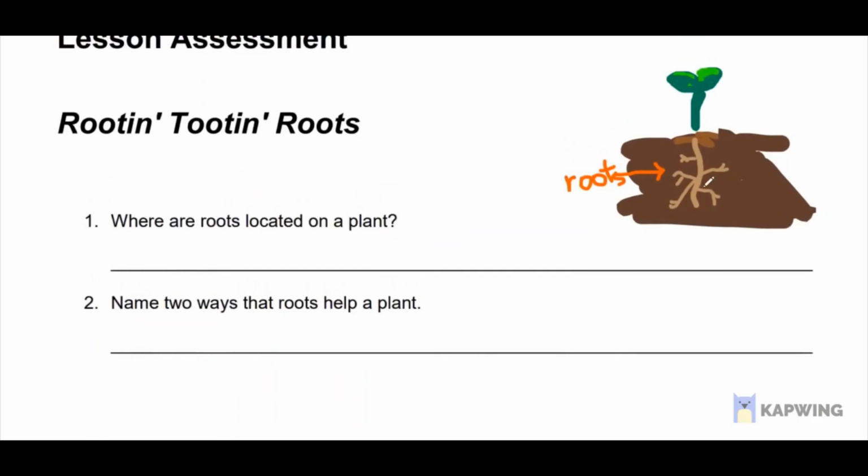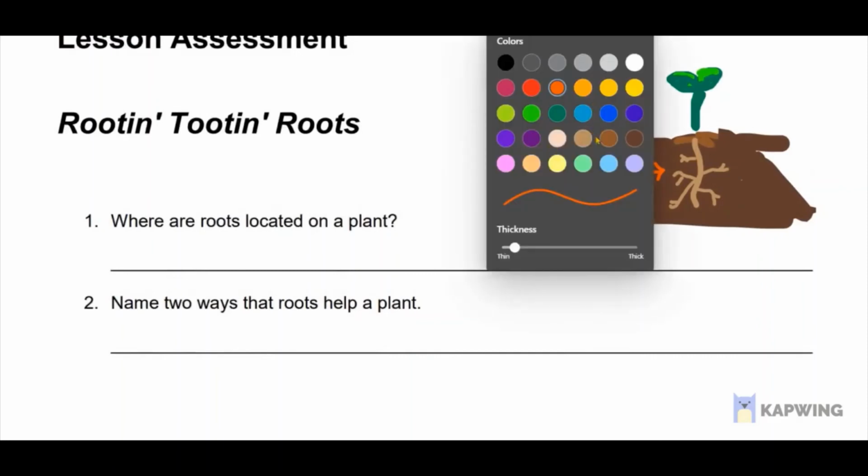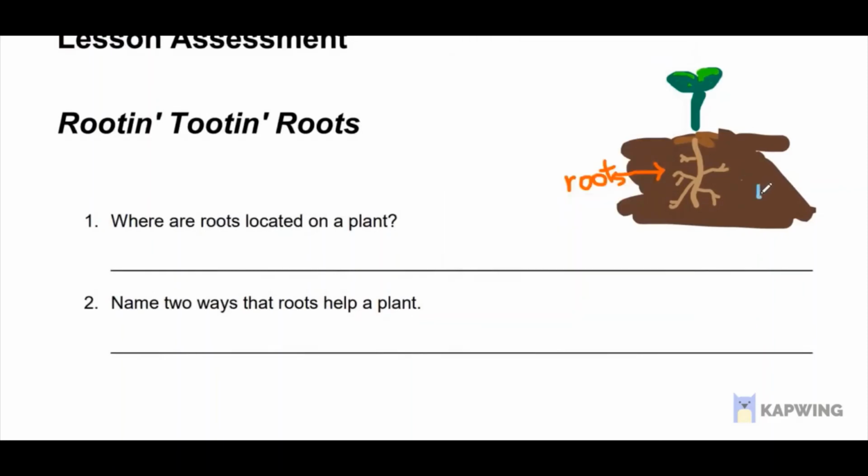Well, roots, they soak in nutrients and water from the soil. So there's really tiny bits of water in the soil. Soil you will see underground if you've ever touched soil. It's kind of wet, a little wet. So roots, they absorb the water that's deep beneath the soil. Okay? Alright, so that's what roots do. That's one way roots help a plant.